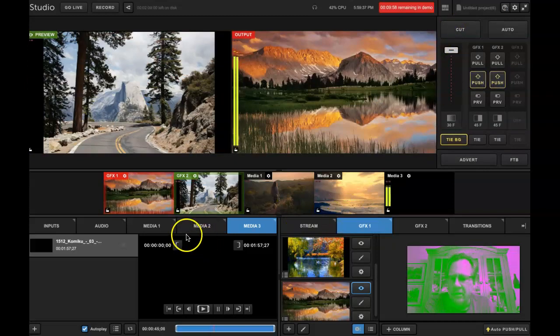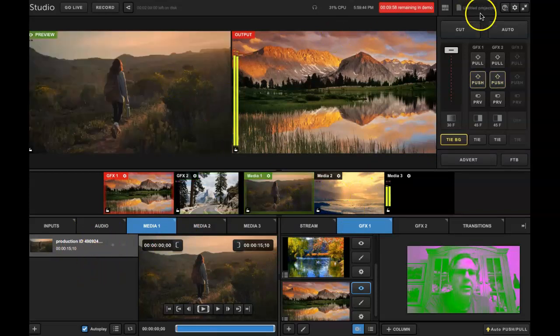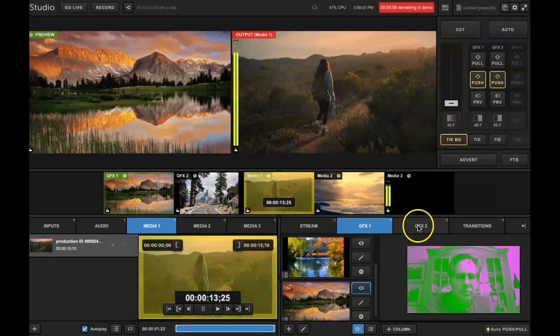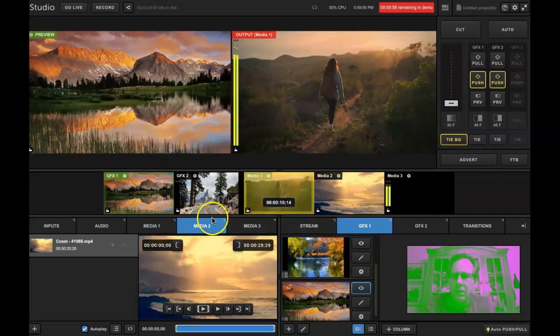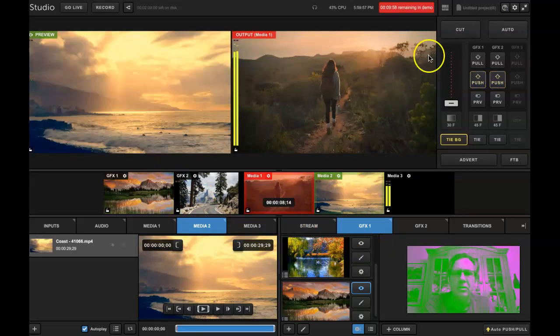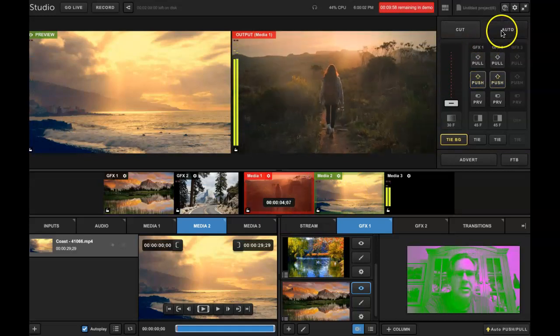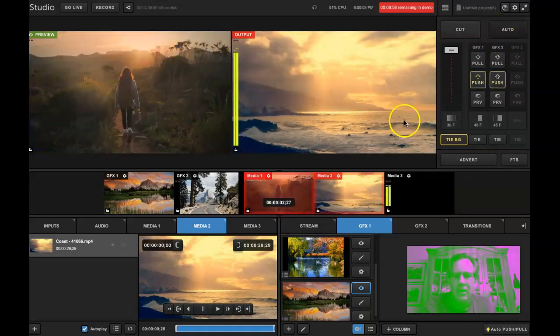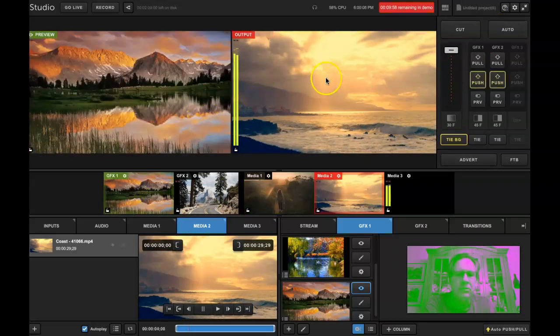All right. Let's look at our media right now. Let's go to our first video. So let's preset media 1, and let's do a dissolve to 1. And let's preset media 2, that's our other little video. And media 2, preset that, and there's a little countdown here, which is nice. And dissolve. Okay, beautiful.